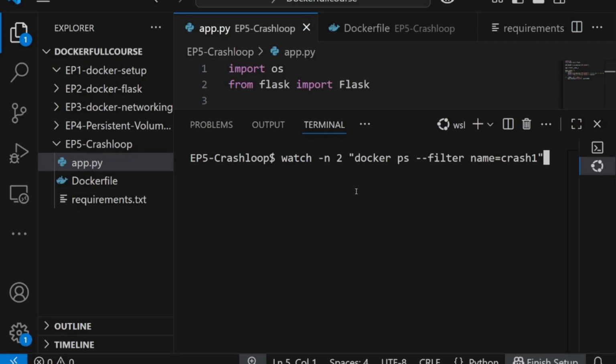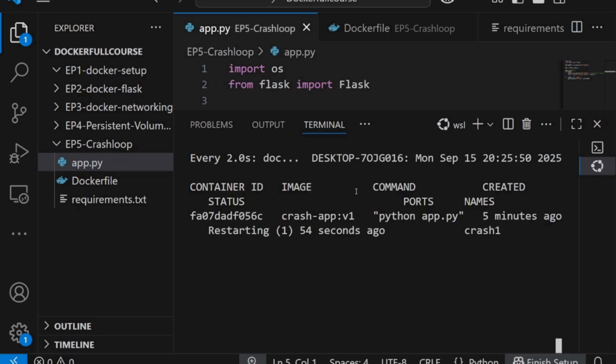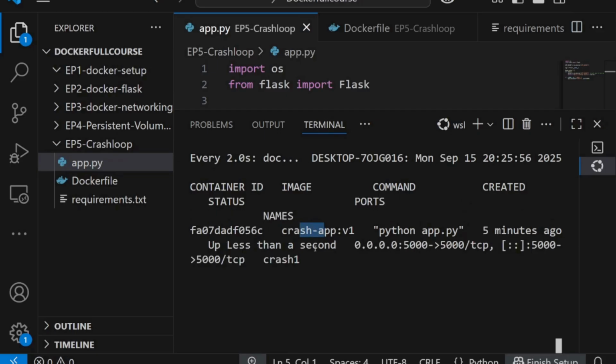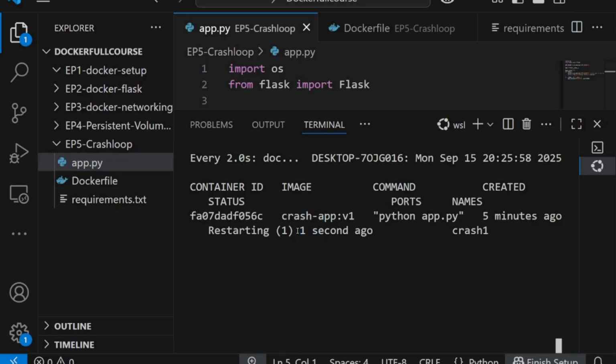I just started my application container and it refuses to stay alive. Look, it runs for a few seconds, it dies, and it starts again, over and over again. This endless cycle is called a crash loop.